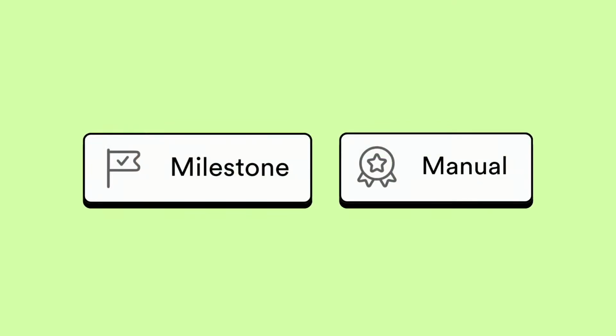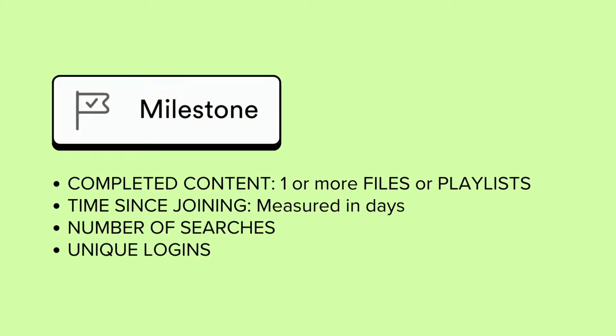So there's two primary types of badges that you can create. We have milestone badges, which are tied to very specific actions inside of a hub. And then we also have manual badges, which are designed to be essentially infinite. You can make anything into a manual badge. The difference between the two is a milestone one is given automatically when a specific action happens, whereas with a manual one, there's generally some sort of qualification that's needed from your end in order to give that badge to a person. So the first type of badge here, as I mentioned, is milestone.